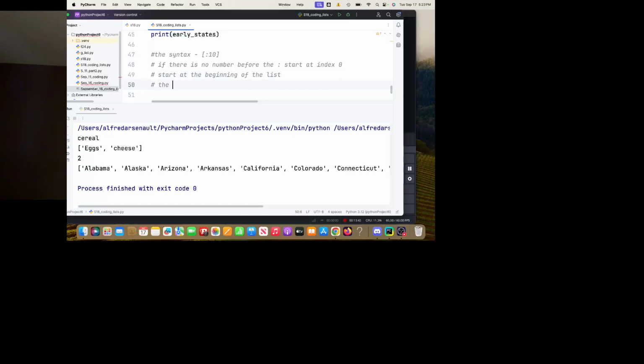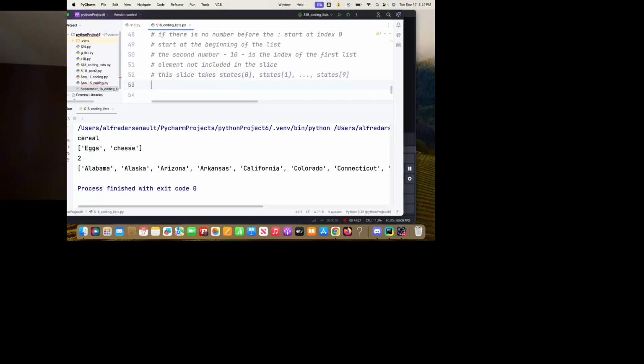And the second number, in our case 10, is the index of the first list element not included in the slice. So in other words, the slice takes states element sub 0, because there's nothing before the colon, so you start at 0, states 1, and on through states 9.